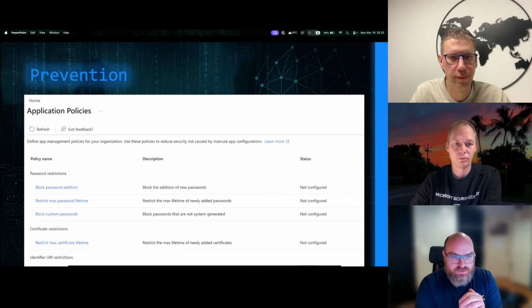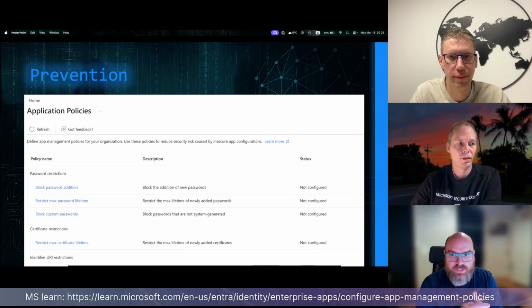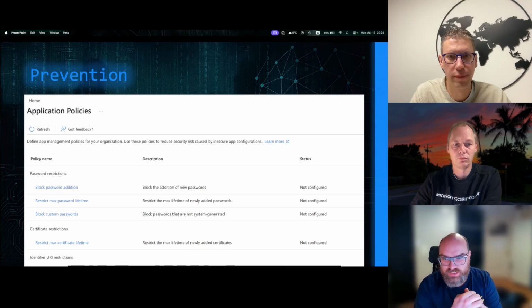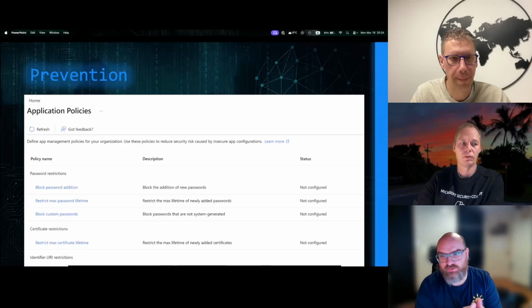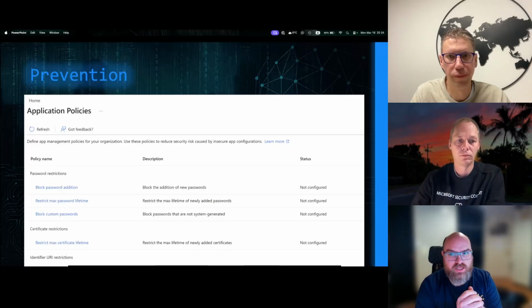And at last, you can also configure something called the application policies in Entra. There you can change different things like block password addition. So password in this case means secret, so nobody is using an app secret from there on forward. You can also restrict the lifetime of your secrets. I think that is definitely the one you should aim for, that if you have to use secrets, at least have a rotation there, so that if they are exposed and you don't know it, after some time, this will definitely be remediated automatically.